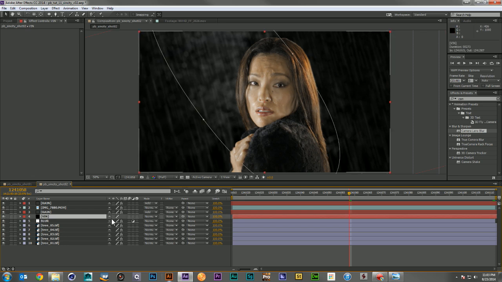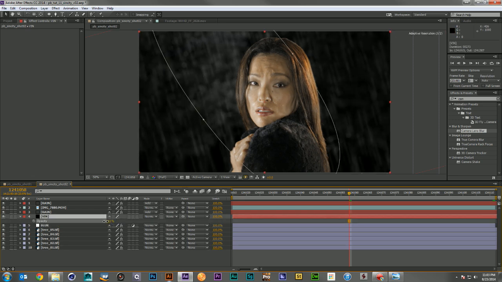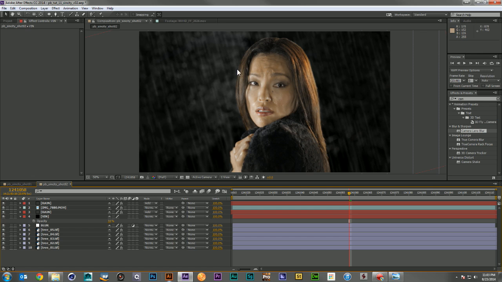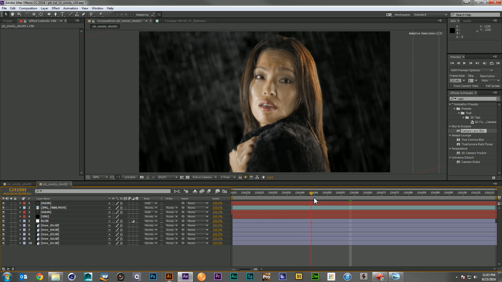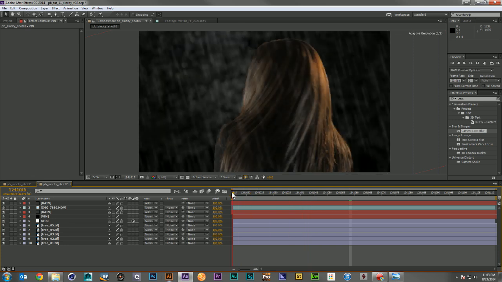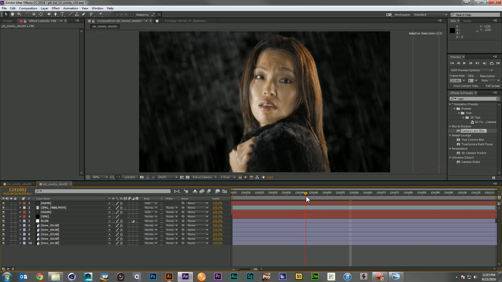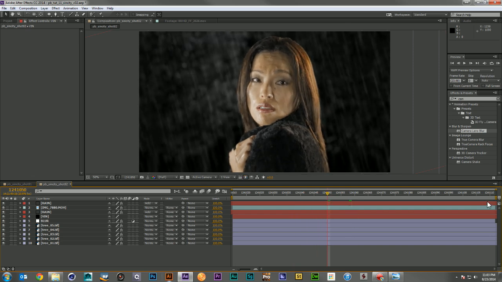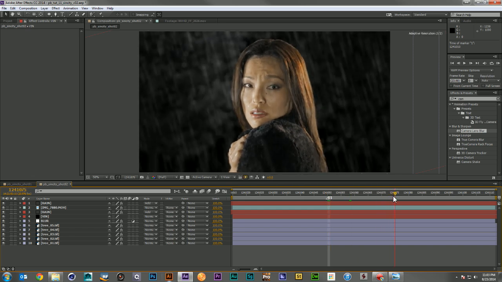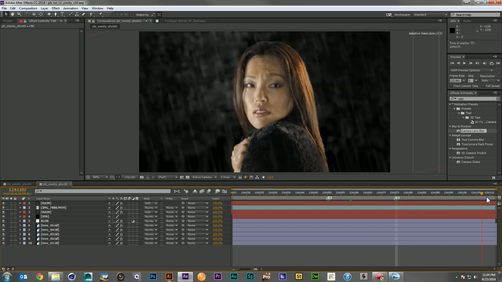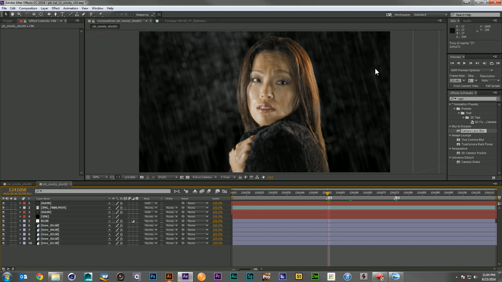Just gives that background a little more feeling of being lit. And let's go ahead and just bring this guy down a bit. We don't want to lose everything in there, but we definitely want a nice little bright area. Okay, now we have to figure out where we're going to have that lighting, that color change happen. So I think right around here where we notice that she's really seen the man run up to her, up to about here, where she really settles into her helpless look, where we'll bring our color up. We'll make it suggestive of the fact that she's trying to seduce this man.